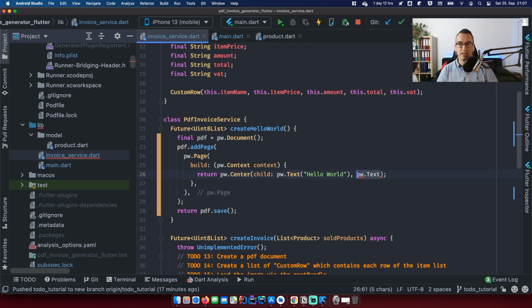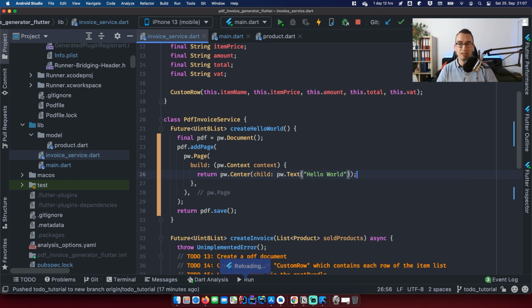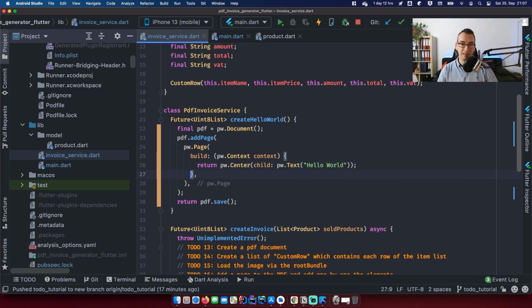And if you want to have the text aligned in any direction, you can use the text alignment. So as you know it from Flutter, you just pass them in besides it. You even have styles, you can use different fonts and things like that. Amazing stuff, I can tell you.